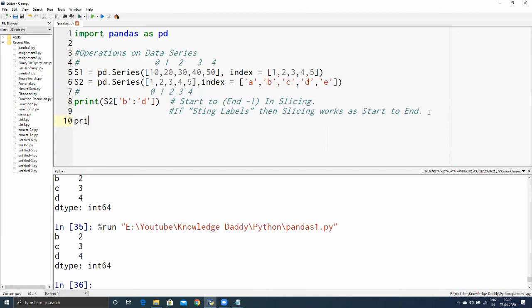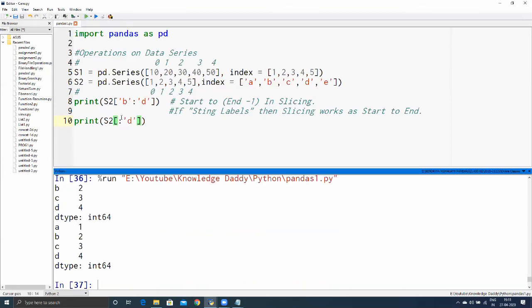If you are trying to print something from the starting of S1 or S2, from the starting till suppose position 3, we may or may not provide the starting value because it will automatically take it. Similarly for index positions, I don't know if index labels are working. Let me check. Yes, index labels are working.